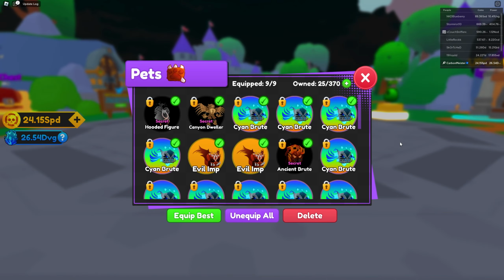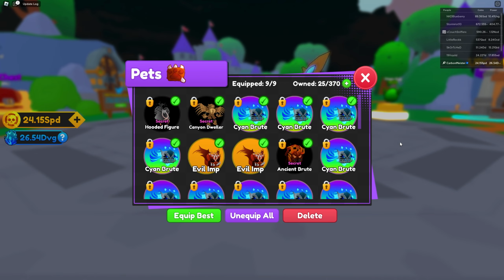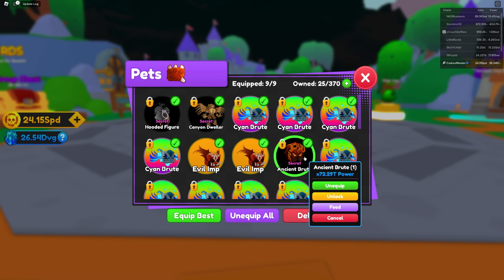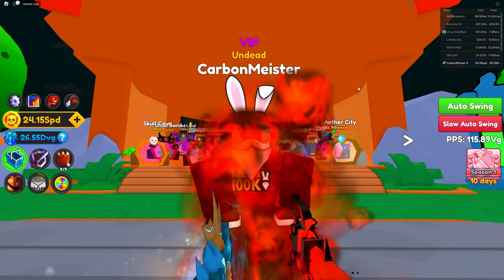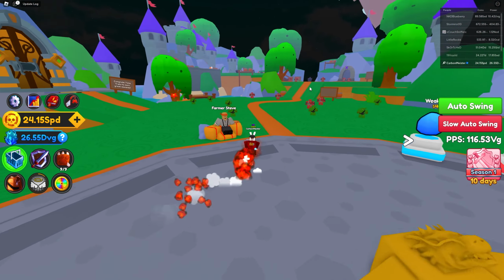If I open up my pet menu here, you'll notice that there is something really weird going on. Again, this is like my very first try. I mean, nighttime is even still going on. The big issue that's happening right now is that Ancient Brute was dropped down to the bottom, and from 900 trillion, it has now dropped to 72 trillion. Over here, my celestial hooded figure, if you remember correctly, it was at 14 QA. In this server, it is only 4 QA. That is an incredibly huge problem, and this is a reoccurring issue in a lot of public servers right now.